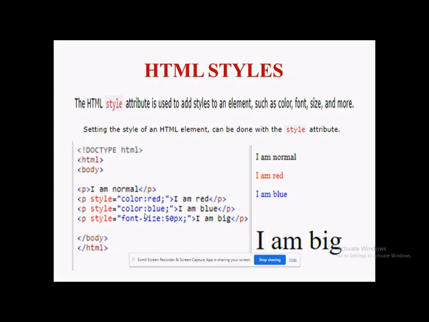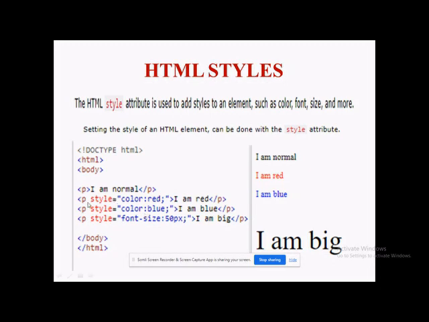Then moving on to the next attribute that we can use in HTML code, the style attribute. What's the use of this style attribute? The style attribute is used to provide styles to the elements in the form of color, font, size, background color. In so many ways we can provide styles to the content displayed in the output screen. Let's see how we can provide styles to the content displayed in the browser. Fine, we have a style attribute.